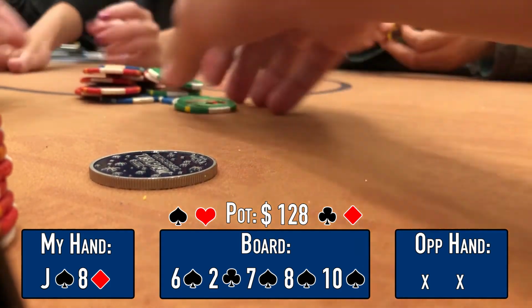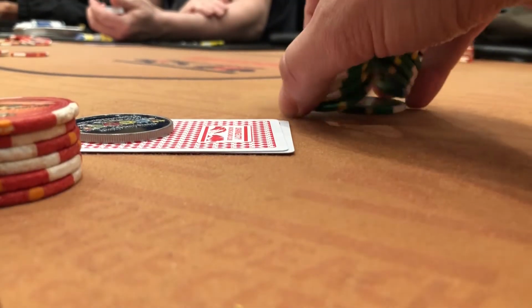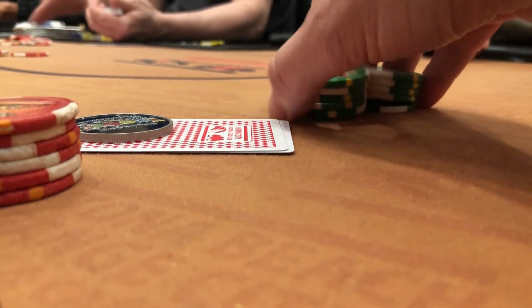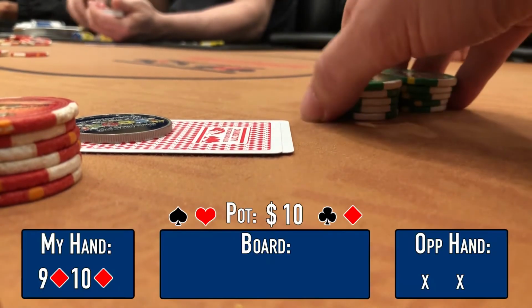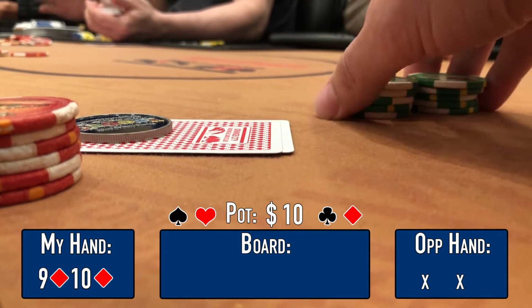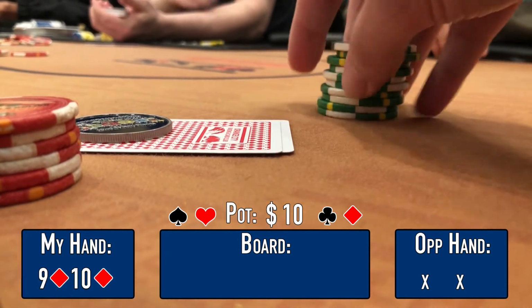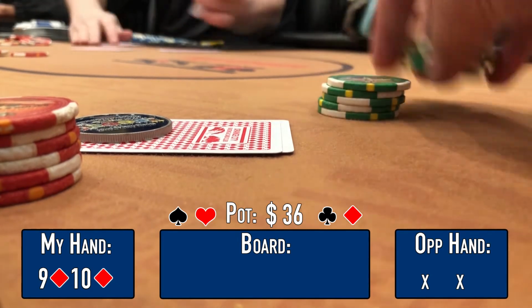I know, right? I had a little bit of an epiphany in the middle of a hand tonight. I didn't record it, but I still want to share this with you and get your opinion on it. I'm in middle position with 9-10 of diamonds. +2 opens the action to $7. The table was getting pretty tight, and so the opening range was $6 to $10 pre-flop. I ended up just calling, and we actually went 5 ways to a flop.